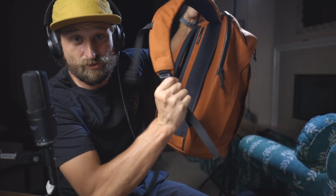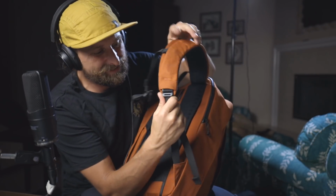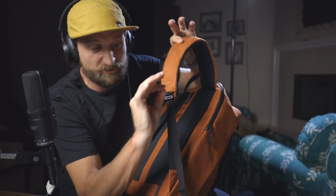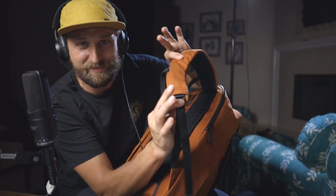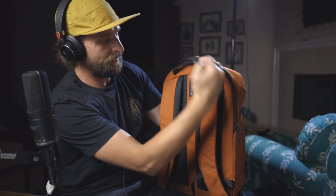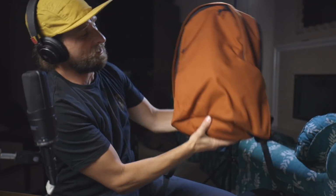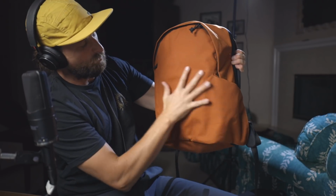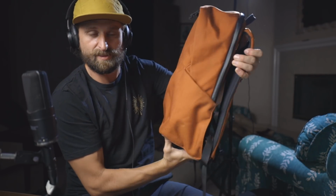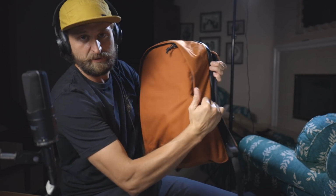So back to this strap. Nice little details in how this strap just has this little flap that comes down and just covers it right up. It's all right, just clean it occasionally. The way that the handle is sort of angled in how it's sewn in here. Lots of nice little details here, right? I think some of you aren't going to love the water-resistant material. Some of you are gonna absolutely love the way that this smooth panel slides around, and some of you might be like, I don't like it.